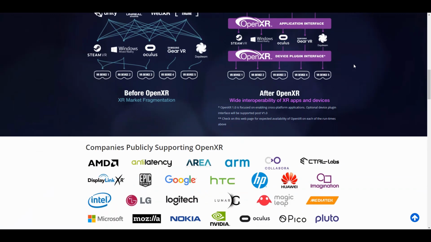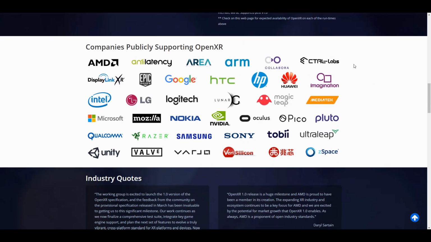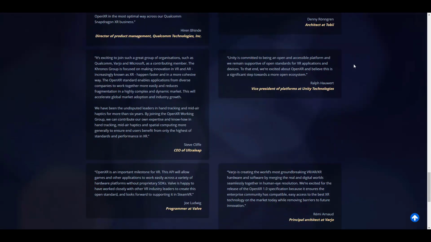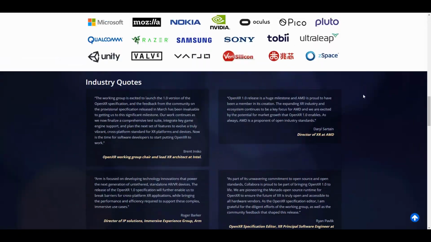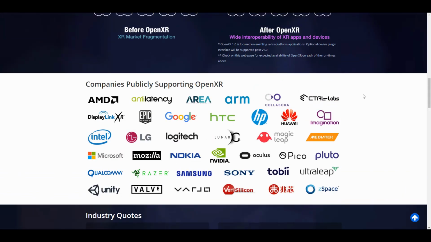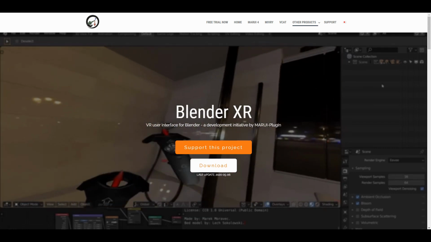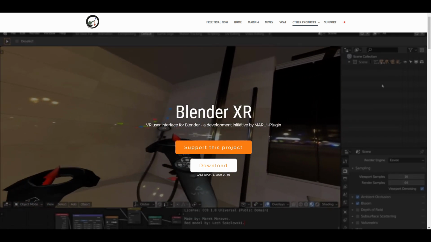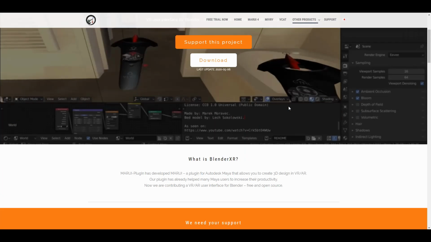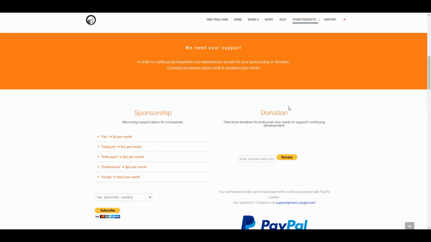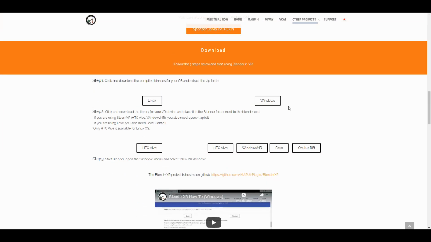But if you're looking for something even way bigger than just inspecting your scene, you want to model and make certain decisions and not just inspect your scene, there is an amazing Blender VR plugin that you can use, and this is Maori. I'm going to put a link in the description where you can find that. So Maori is an amazing tool which you can actually use to sculpt, light, and also navigate across Blender by default. This add-on is available within their GitHub, which you're also going to find in the description, as this supports various tools. So if you have a HTC Vive, if you have a Microsoft mixed reality headset, or maybe you have an Oculus Rift, this is going to be extremely useful.